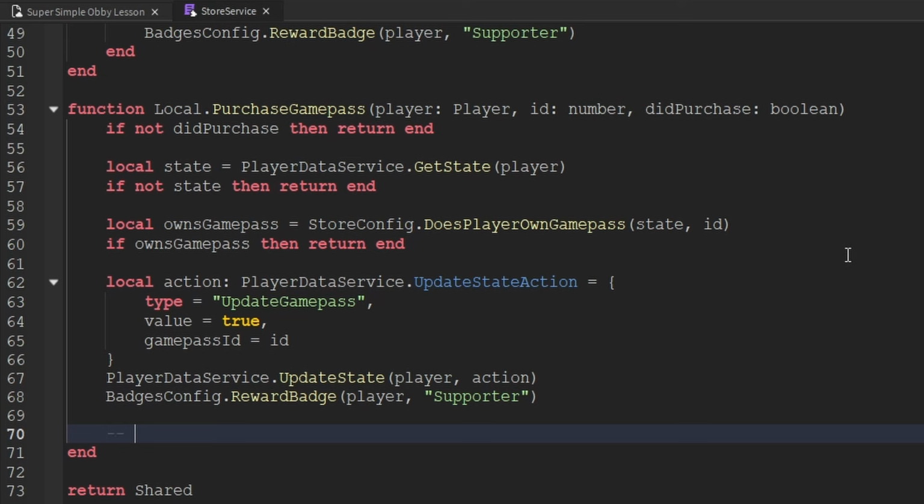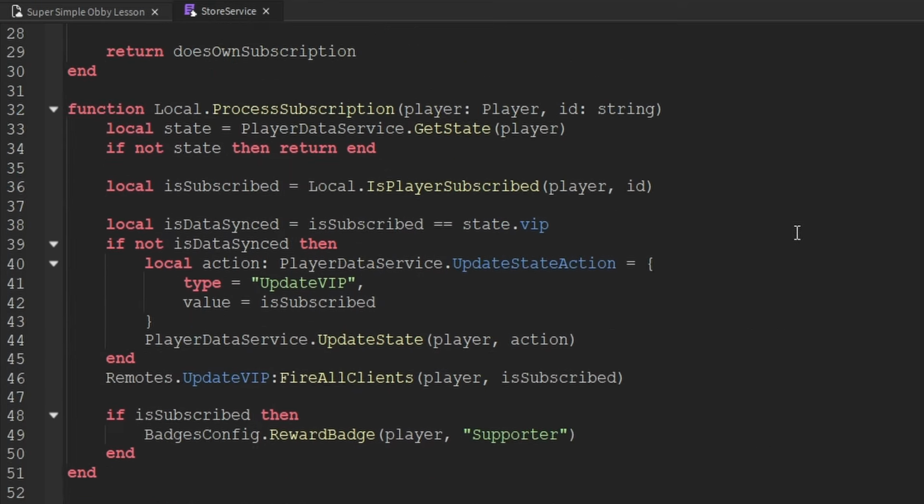But I'm going to leave a comment here which says to do, because another thing that we want to do here is when a player purchases the Game Pass for either of the coils, we need to actually reward those coils to the player in the game as well. So I'm just going to leave a comment here which says reward player. And like I said, after we actually create the service for rewarding those coils, we'll add that logic right into here.